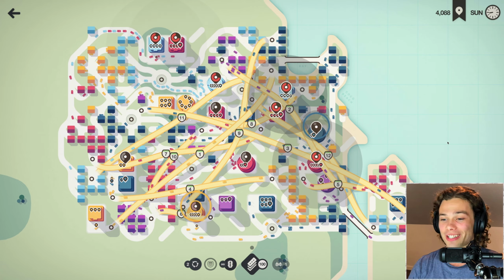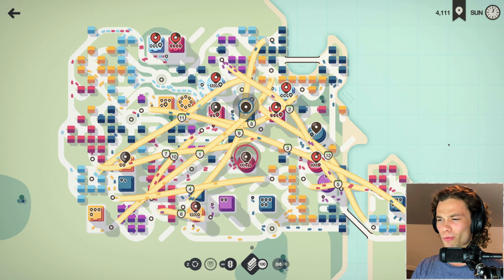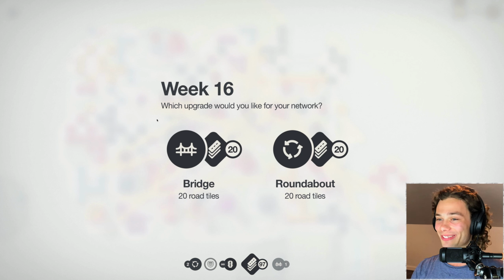Look, we've cracked 4,000 points. It's about to be Sunday. 12 motorways. Not too worried. Look at that, the amount of pins. Oh my goodness. The amount of blue cars and the mixing of colors, that's insane. Oh, once again, I guess I'm not getting off at traffic lights. That's why. Sure, the bridge. Make it nice and even.